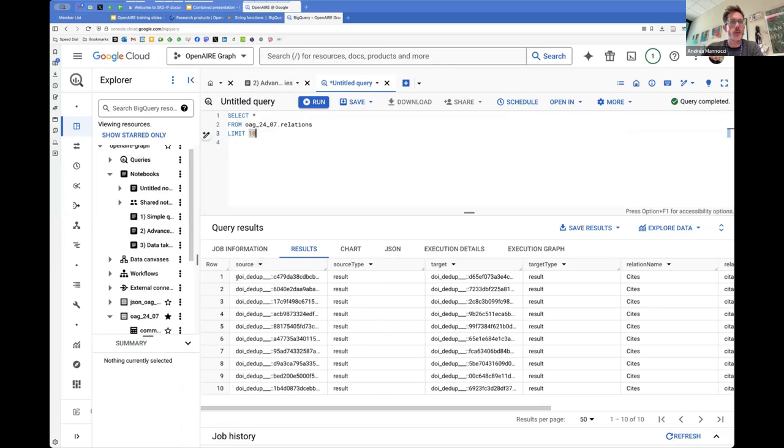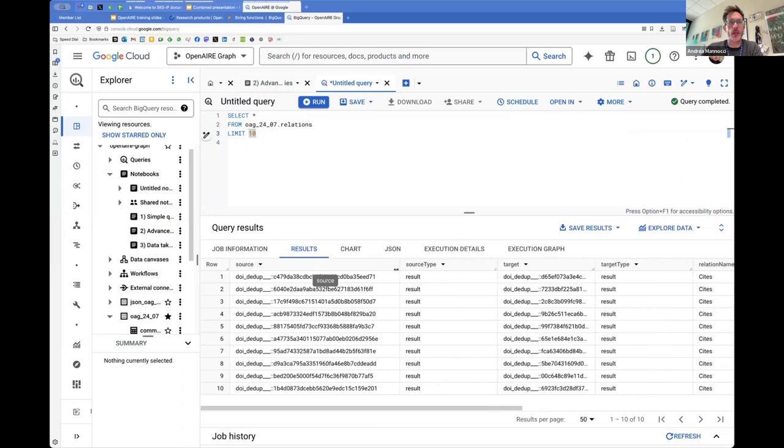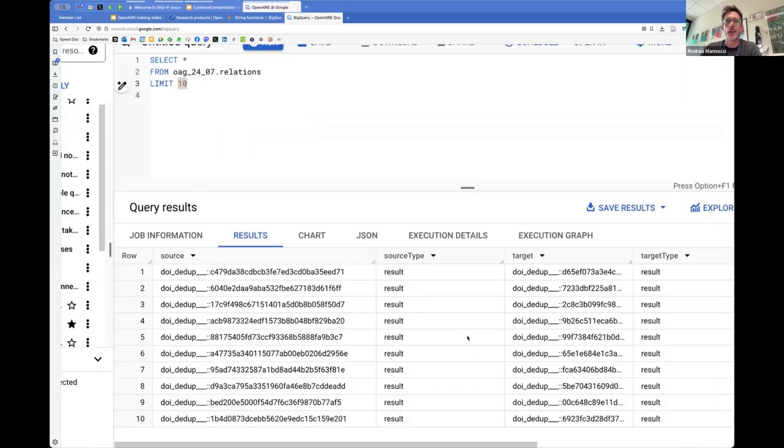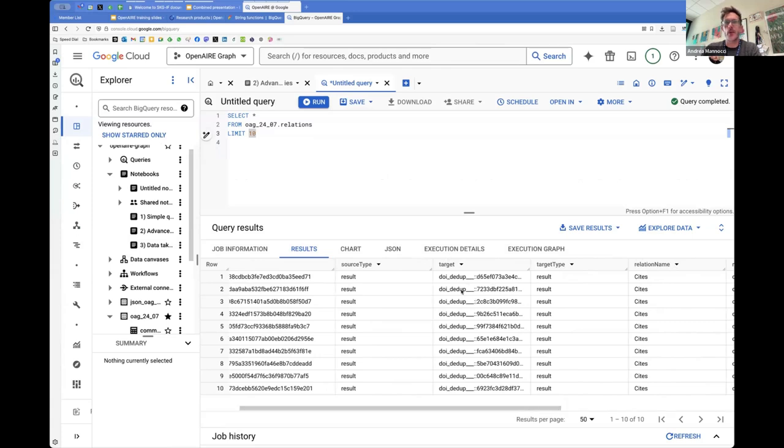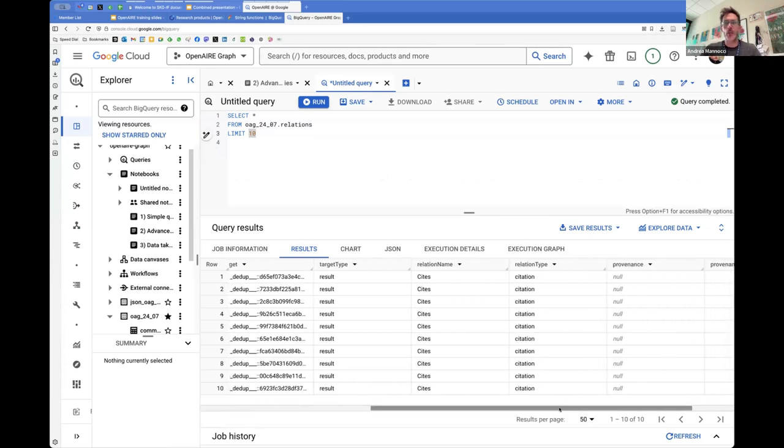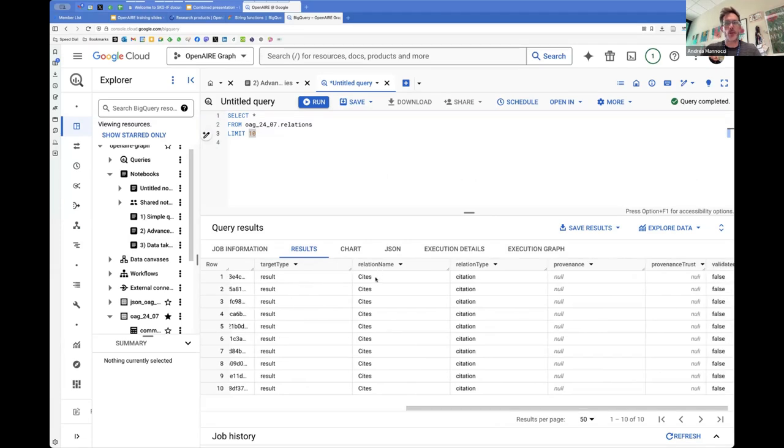So you have sources. These are IDs of items inside OpenAIRE. It could be in any table, which is flagged by source type. This one says generically that it's a result, so it could be within publications, software, data sets, or other. Then you have target, which functions exactly the same. Every row of the relation table is like a wire. It wires two rows of different tables. It's a patch cable, and the patch cable has a color, and the color flags the semantics. So you have relation name and relation type. Relation type tells you what broader family of relations that cable is about.